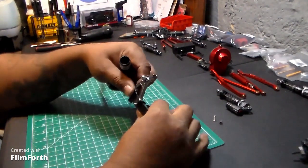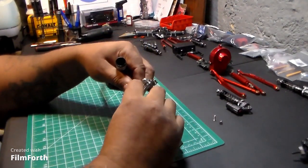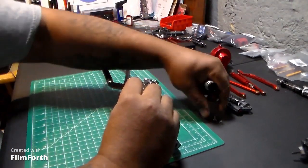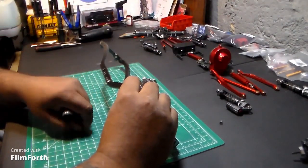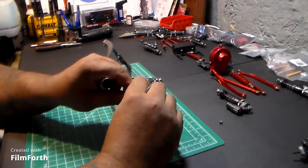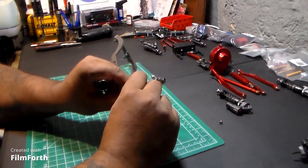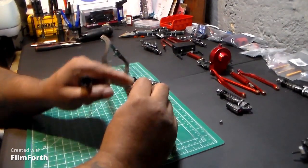Great. So I'm just going to keep building, guys, and I guess I'll play a little music. As I'm doing it, don't worry about my big hands in the way. Sorry. But as I build it, I'll be showing you everything that I put together.